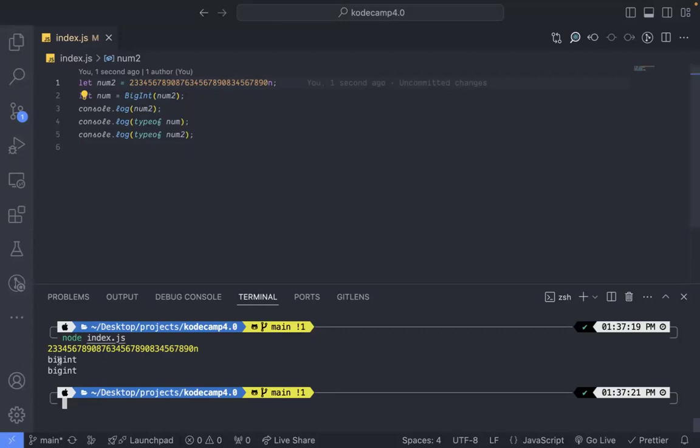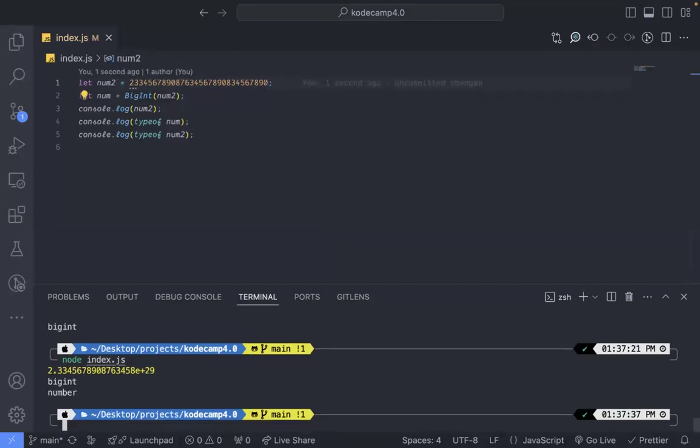Now we no longer have exponential notation. But if you remove this and log it to the console, we have this 2.33 exponential 29. Okay, so that is basically what big integers are and what they entail.